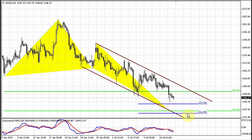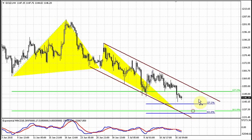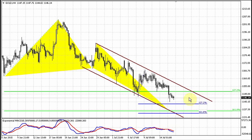The one thing that we would like to attract your attention to is the possible divergence with the MACD. We're not sure that we will definitely get it, but if we do, this could become a sign that the market may form some sort of three drive. For example, if the market hits the 127 extension of this butterfly, first shows a retracement up, that could become the first drive, this will be the second, and that could be the third, particularly in this area. That could happen theoretically, so keep watching this possibility, because the gold market very often likes to show the appearance of a possible reversal before hitting significant targets.